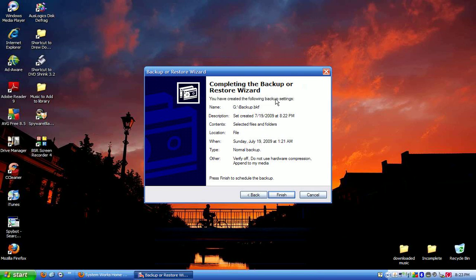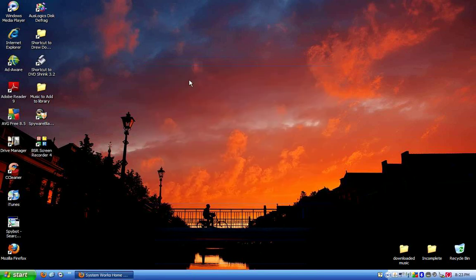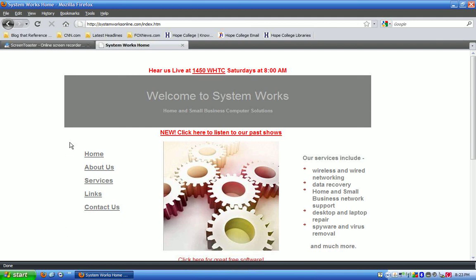If you have a desktop, your external hard drive more likely is going to be plugged in at all times, or just make sure that you have it plugged in at that time, or a blank DVD if you choose to burn it to a DVD. And there you have it. It's going to be in your scheduled tasks, so it's going to go ahead and do it. Your computer is backed up.